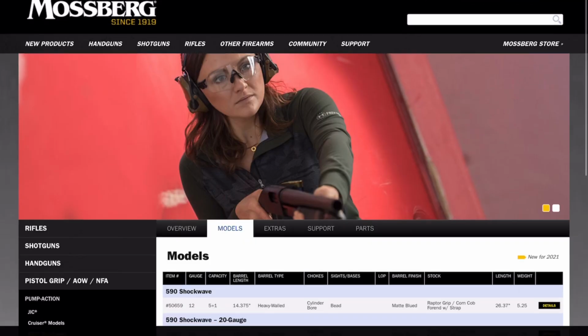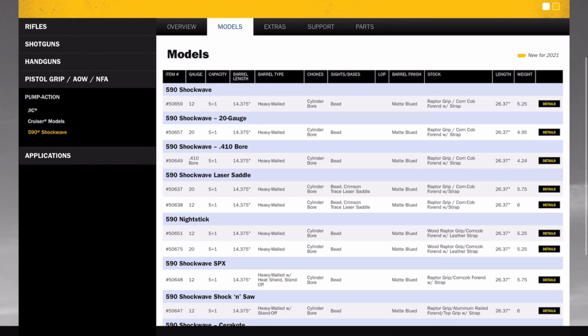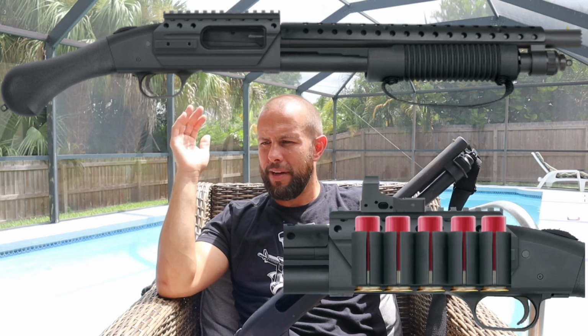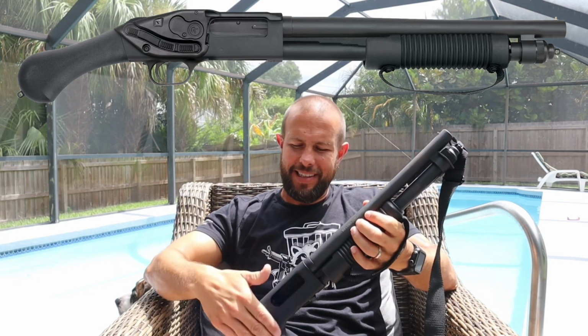So Mossberg makes these in a ton of different versions. They have 20 gauge, they have 12 gauge, they have 410 as well. My favorite one is going to be the wood furniture. That's the one I wanted to get. It just wasn't available at the time that I wanted to purchase one. They make one with a handle, which is great for breaching. They make another one that has a pick rail on top, a heat shield over the barrel, and even a removable shell caddy. There's other ones that come with a side laser, a side saddle laser.